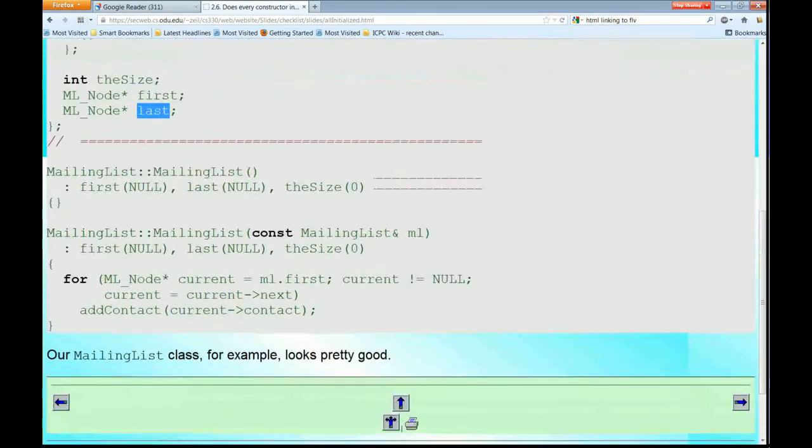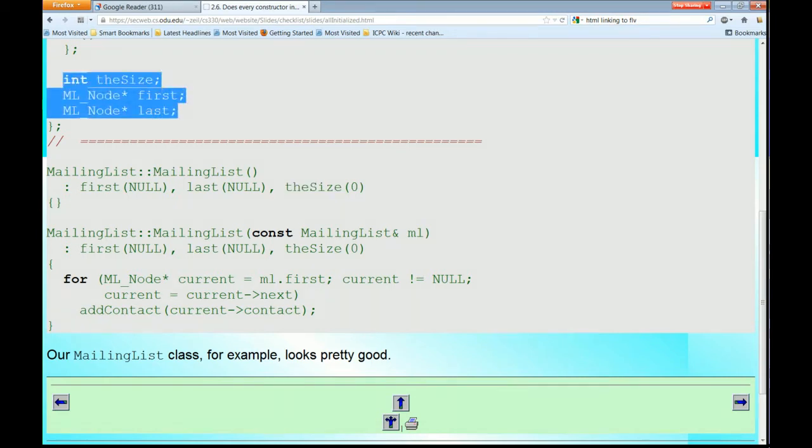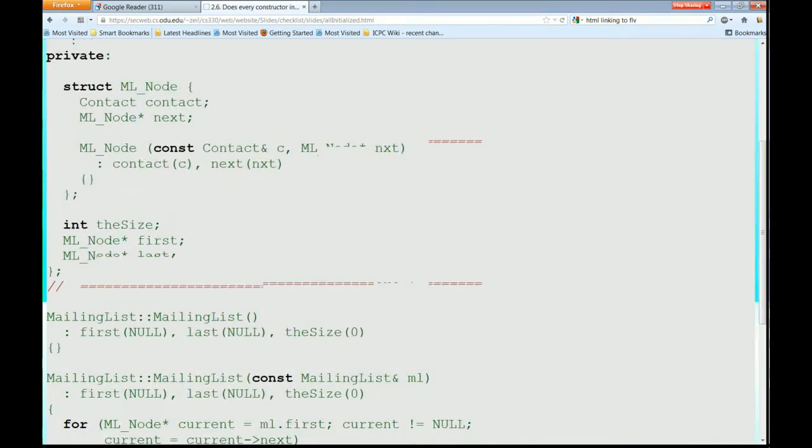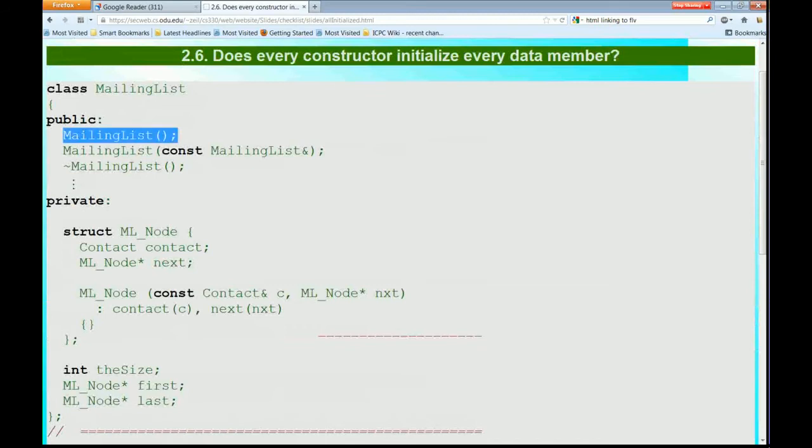And so if I looked in my implementation, I found this as my implementation. As for the first constructor, I can just look and say, yep, first, last, the size, that's all 3 data members, all 3 are initialized. Here, first, last, the size, yep, all 3 of those are initialized. So it's a very quick check, but it's a very useful one. Just want to make sure every data member has been assigned some value somewhere inside the constructors. And make sure that's true for each of your constructors if you have multiple constructors, as in fact we do in this particular class.